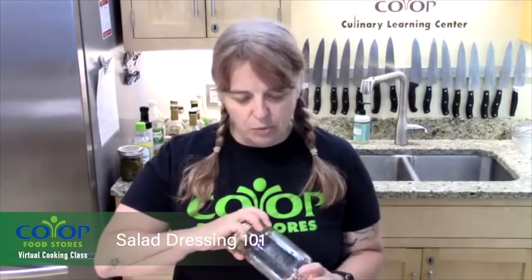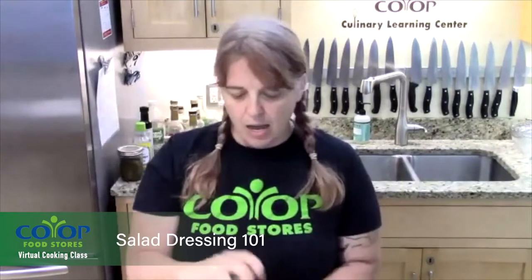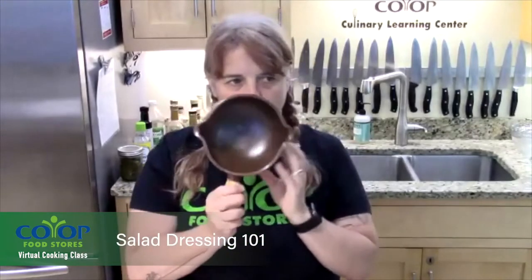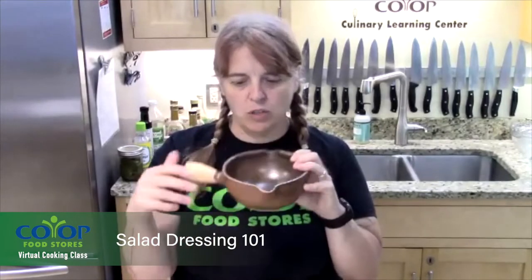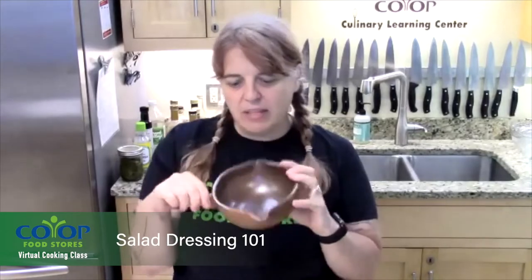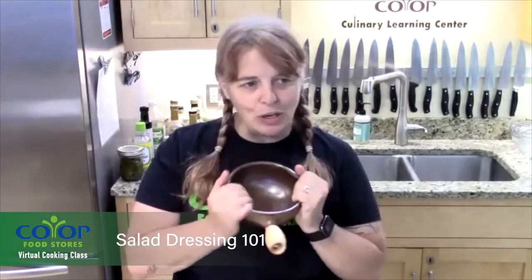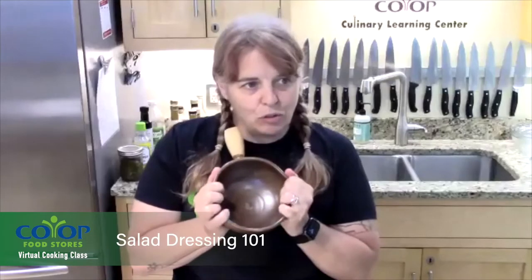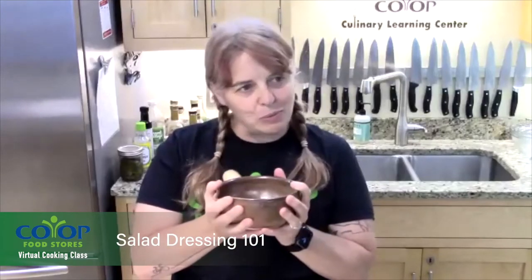The other thing I like to do with vinaigrettes is make them in jars. I have lots of little jars at home. I have all sorts of vinaigrettes that I've made. And it makes it really easy just to keep them. Or if you're just making vinaigrette for that evening, I have a little bowl. I found this at a yard sale. I love it. This is sort of my salad dressing bowl. It's a ceramic bowl. It's got a little pour spout. So find something that you like to use and make that your salad dressing bowl or tool. And then you'll bond with it a little bit more.